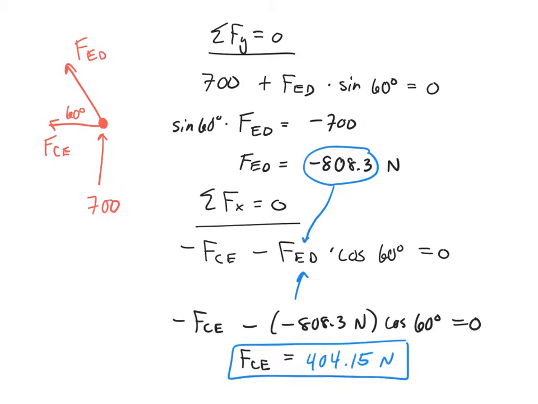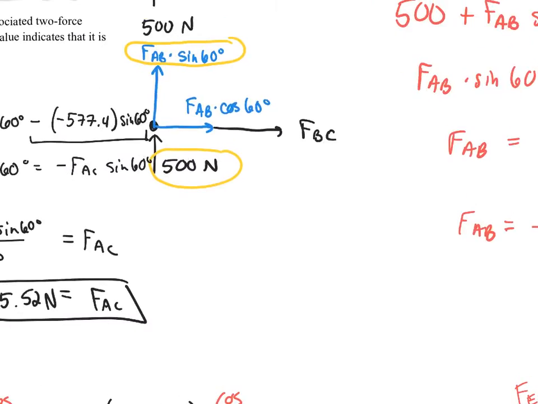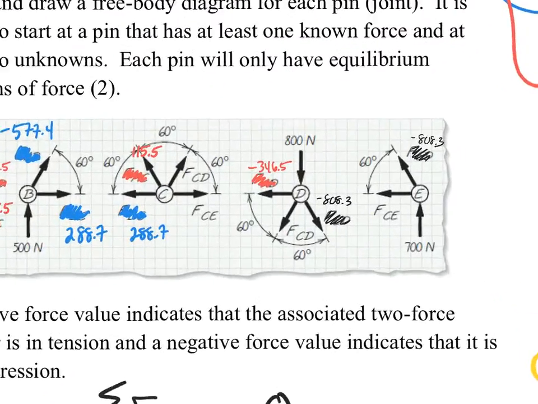Again, because look at the math going on here. We've got a negative, which makes this a positive. So we would subtract it over to this side, and then we would divide by the -1 that's in front of that value. Okay, so I'm doing a lot of the algebra without showing all the work. So keep in mind where that answer comes from. So 404.15 is FCE.